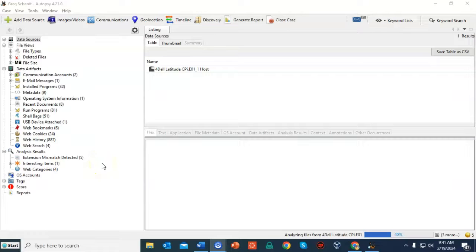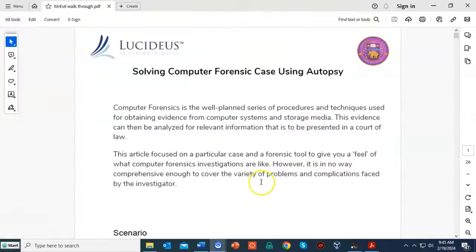Individuals have found different locations for the same information that I'm about to show you. So if you can't find the information in one location, you can always search for it in a different location. The lab walkthrough I have chosen to use for this demonstration was posted by Lucidius Securing Digital. Excellent work on this lab walkthrough, and we're now going to get started.